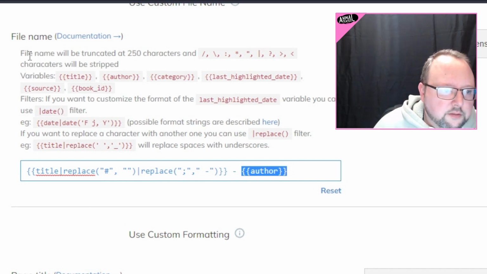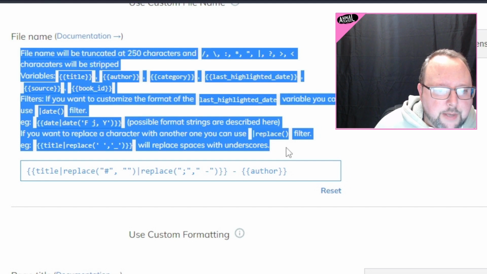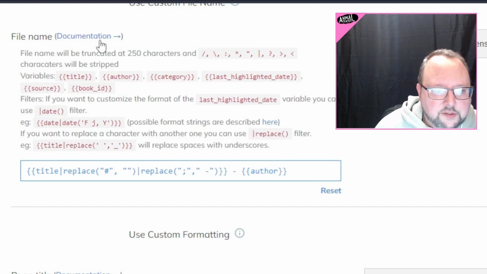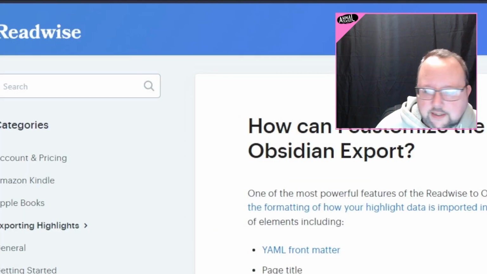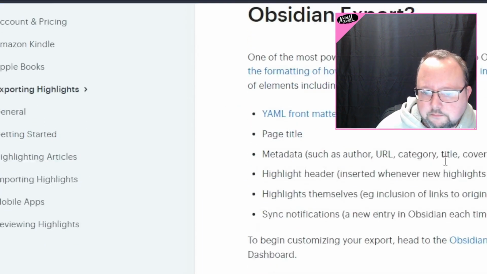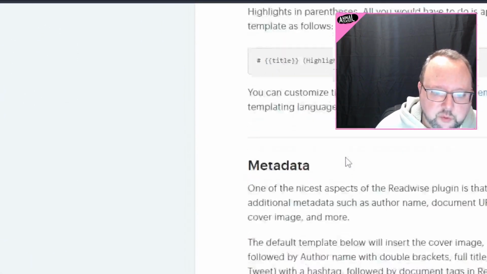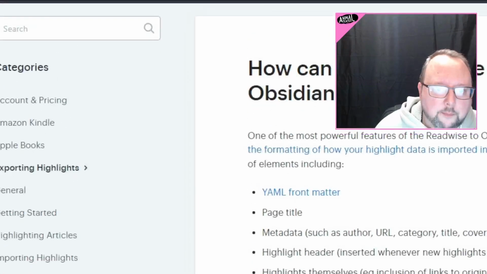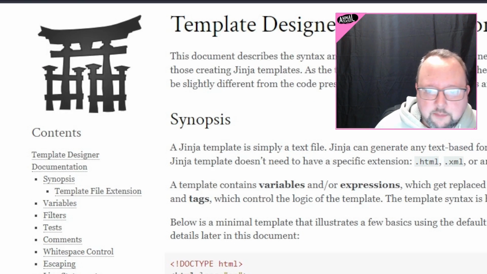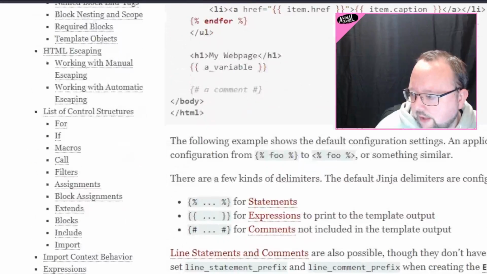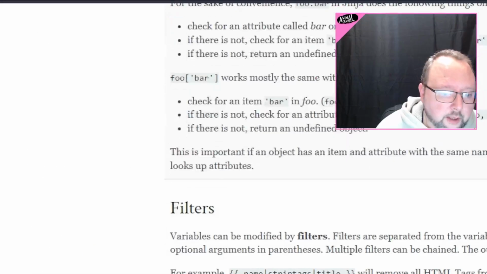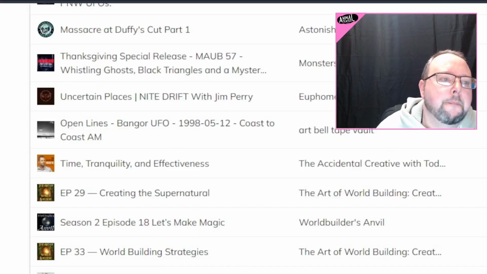So right up here, it's got some basic documentation, and there is going to be this link, documentation, all over the place that you can click, and it's going to have the Readwise documentation, which will help you out as well. There will also be Jinja template documentation that will also help you out for certain specific things if you're having trouble.